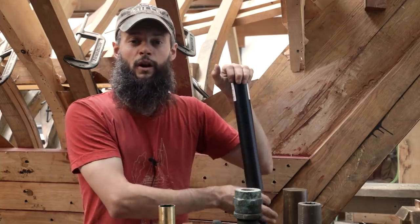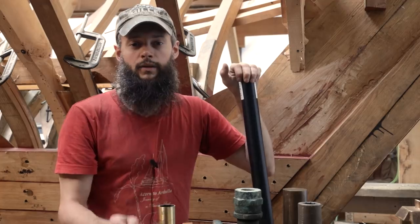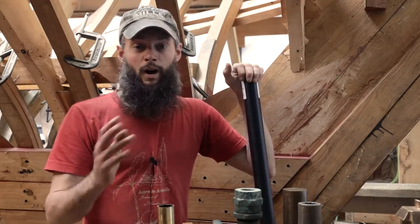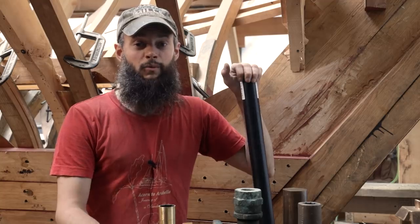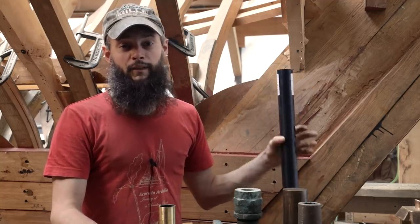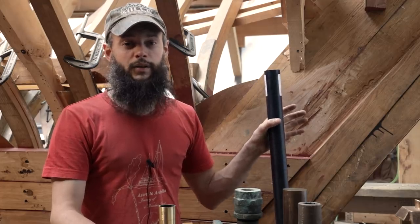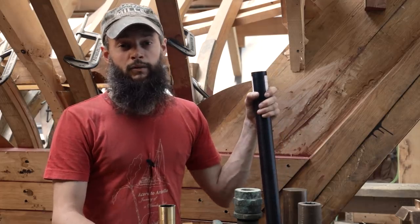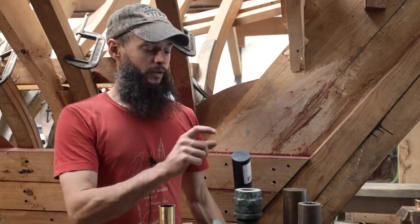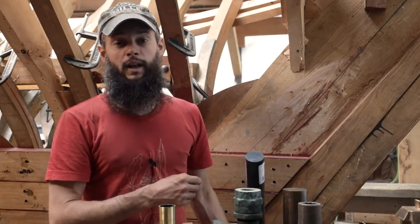There will be clearance all around it for the water to go in and act as the lubrication and the cooling. But if for any reason we do get some sort of wobble in the prop shaft, say we take a knock somewhere down the road and it bumps up against this Delrin, the Delrin will survive that really well and it shouldn't hurt the bronze and it should keep any sort of creepy crawlies from getting inside the stern post. So as you can see, this is just a solid rod. So we have to put that in the lathe and turn it into a tube so that we can use that.